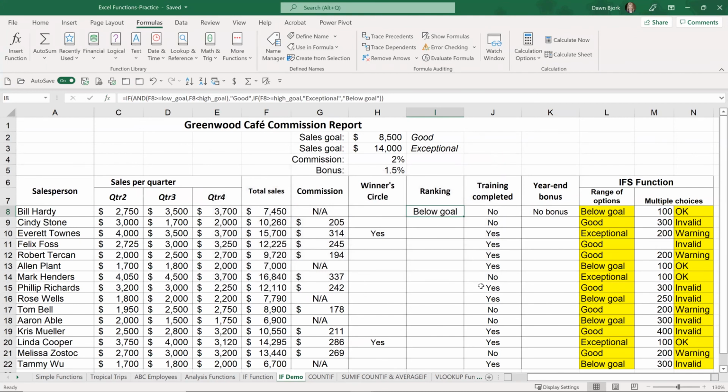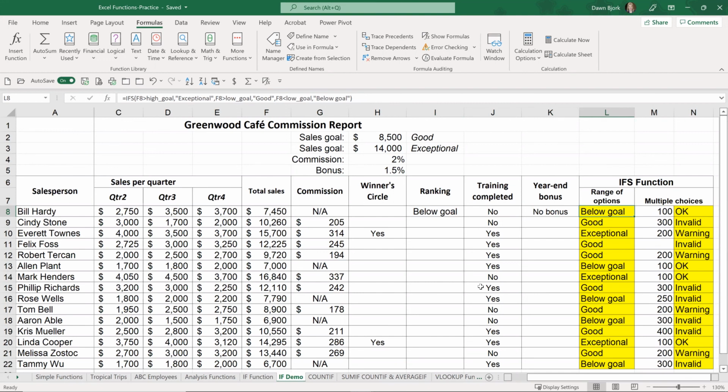We have a couple other functions we want to cover. Certainly, one of those I'd like to at least give you a peek at is something called IFS. It's a relatively new one. The restriction on that is it's only available in Office 365 and Excel 2019. It is not backwards compatible, so it might be limited right now depending upon how you share your data and what version of Excel you're working with. But it might be something that would be helpful for you.